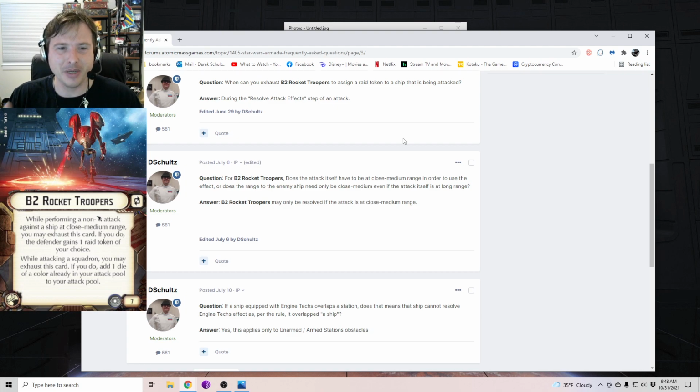So yes, B2 Rocket Troopers may only be resolved if the attack itself is at close to medium range. A ship can't be at medium range while the attack is at long range and you use it. That's not how it works. Again, the attack itself is close to medium range only. All right, that was a lot of talking.